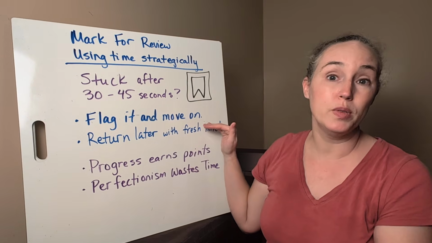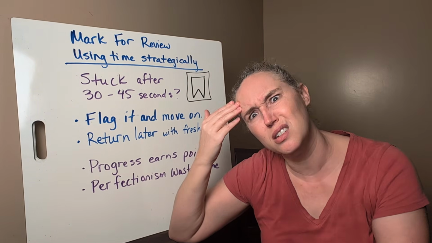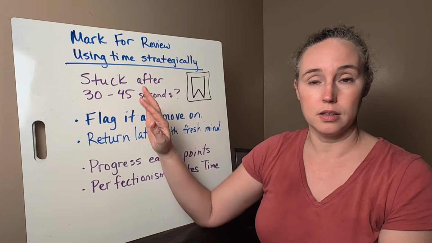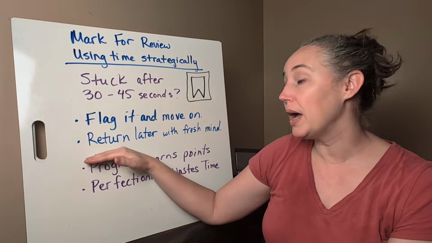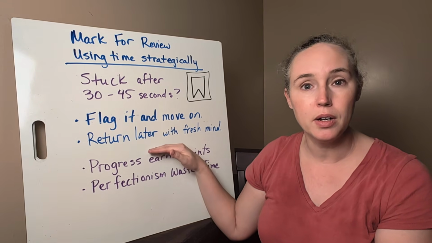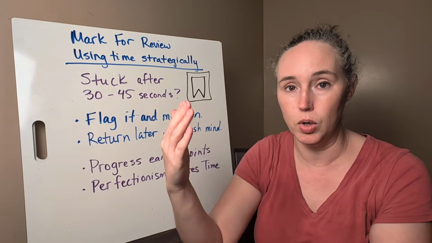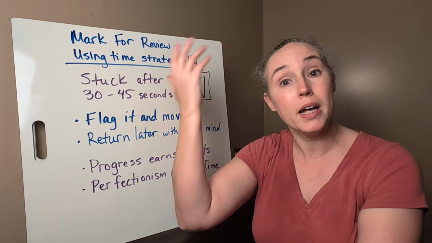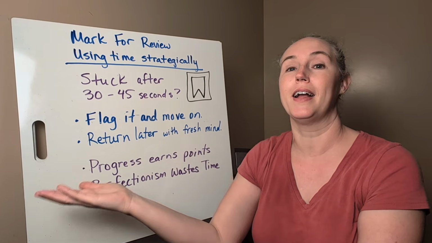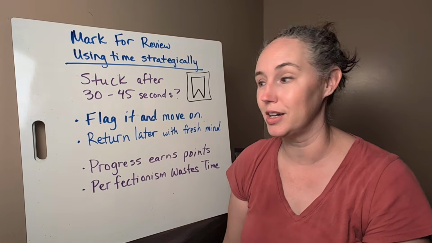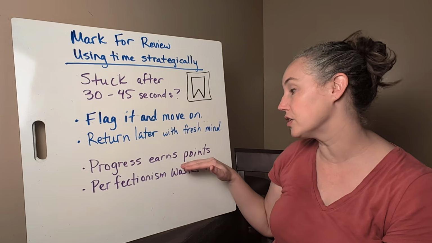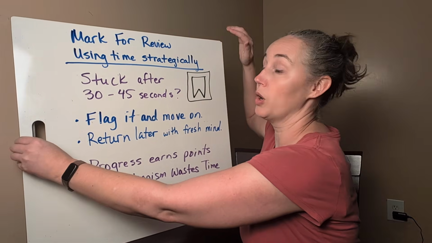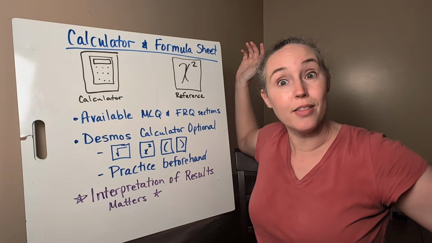Flagging it and moving on, instead of lingering and going down a spiral, is what we want to do, right? Coming back later isn't giving up. You're coming back with a fresh mind and new eyes. And sometimes questions later in the test will remind you of something or trigger something in your mind that helps you look back at an old question with fresh eyes. Remember, progress earns points and perfectionism wastes time. So mark for review is your best friend in the 3-pass strategy.